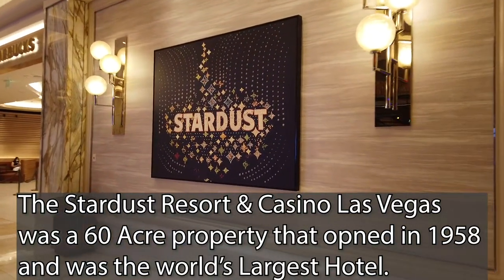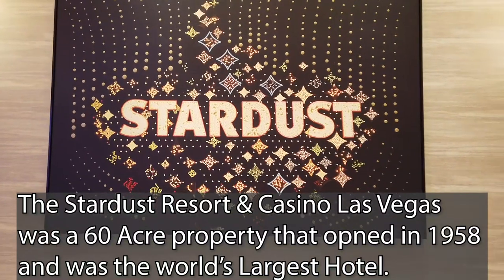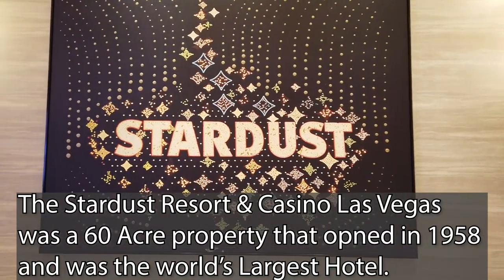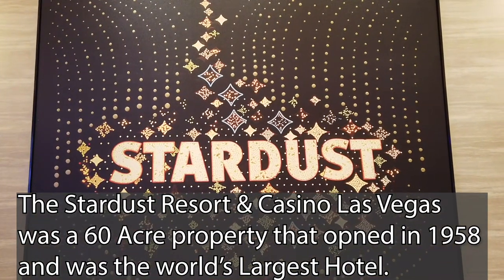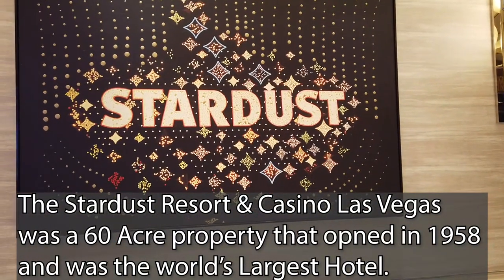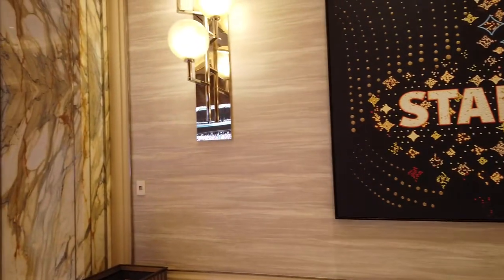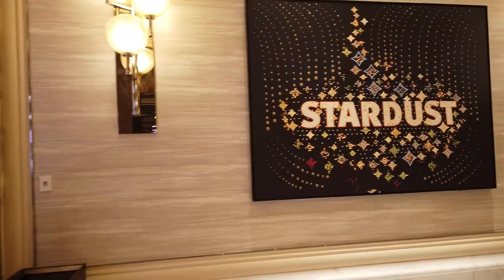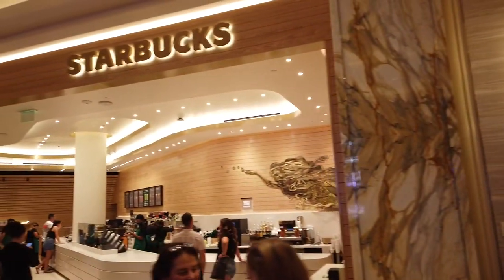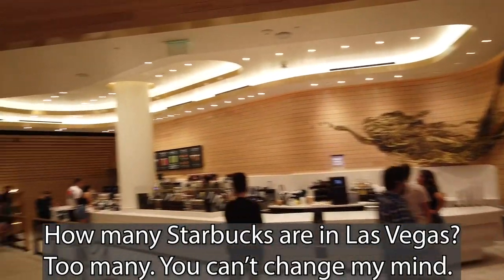You've got to have a look at this — it's an homage to the old Stardust Hotel. For those of you who don't know, the Stardust actually used to be the hotel on this property before the Boyd family tore it down in hopes of building Echelon Place. Unfortunately, Echelon Place did not go as planned, but it was somewhat saved in name only, at least in that sign there. And there's also a Starbucks over here.